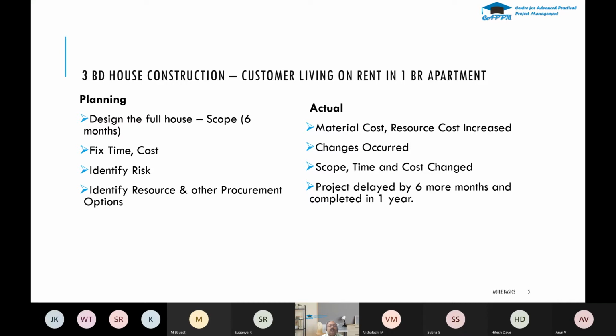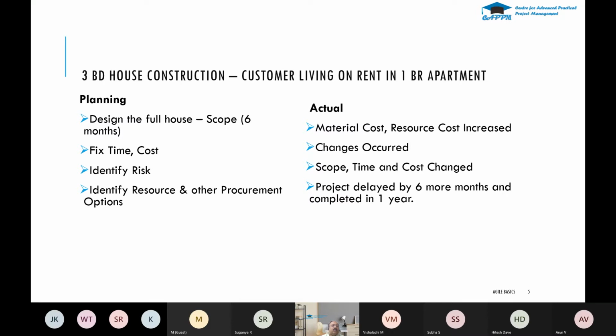In the actual case, after 2 months or so, the material cost and resource cost increased, and they found a new design, and they want to include the changes. Simultaneously the scope, time, and cost all got changed. Overall, the project got delayed by 6 months, and they completed only after a year.